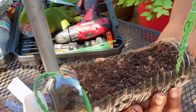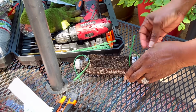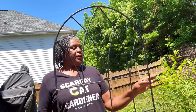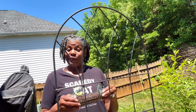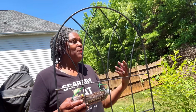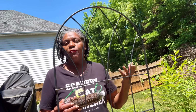This is what we have created from our water bottle. Okay, so I have 4 of these trellises in my garden. And 2 of them right here are pretty close together, but they're actually on the corners of my garden. So we're going to attach this to each one of the trellis. And when the wildflowers grow, it'll attract more bees and butterflies into the area at all 4 points of the garden.